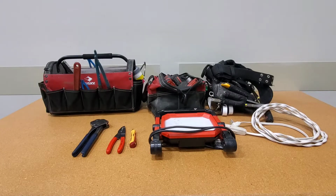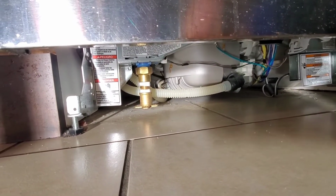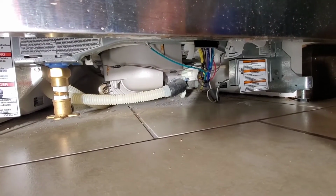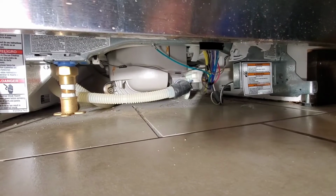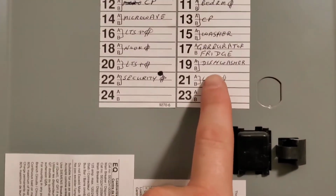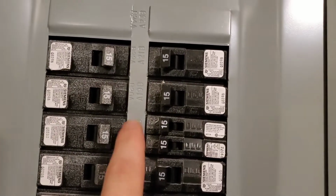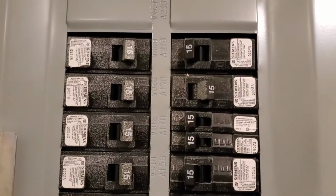So let's get started. The brass on the left, that's the water hookup with the wingback 90, and the box on the right with the 3 horizontal orange bars, that is the electrical hookup. For the breaker, number 19 is the dishwasher. Don't use the diagram to count off breakers. Go by the number that's in between the breakers, or on the left side in this case.